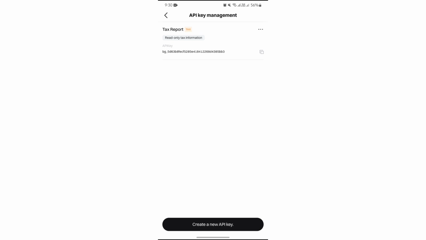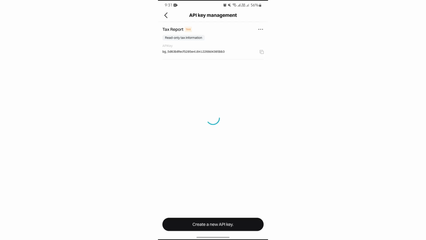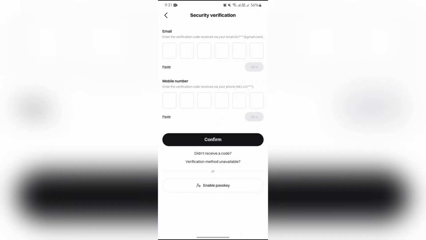the catchy part. You cannot actually change your API key from here. You just simply have to use other methods in order to change your API key. One method here is to delete the existing one and create a new one by entering the code that you will get in your email and messages. Just simply enter or paste the code in here and tap to confirm. Then Bitget will create a new API key for your account, and this way you can very easily change or edit your API key in Bitget.